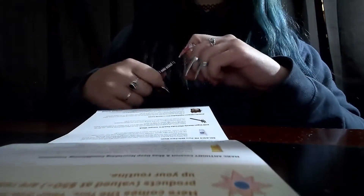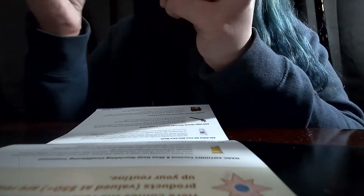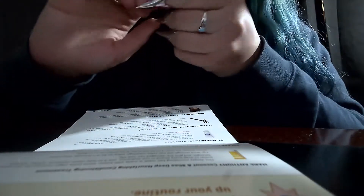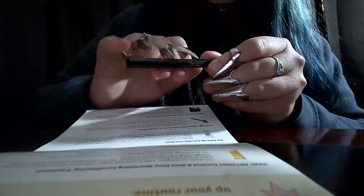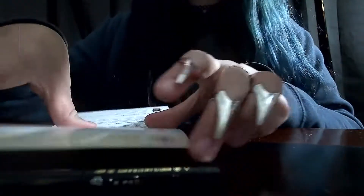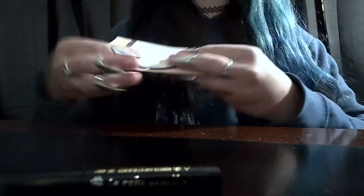And then we have the Kat Von D Mini Cake Pencil. It's not a liquid eyeliner — I don't really know how to use liquid eyeliner. The card says: super creamy, ultra pigmented, easy to use. This jet black pencil liner is your new BFF for creating everything from a smoky eye to a cat eye like a pro. Even better, it's waterproof, so your looks won't smudge, smear, or fade for hours. That was my fourth item.